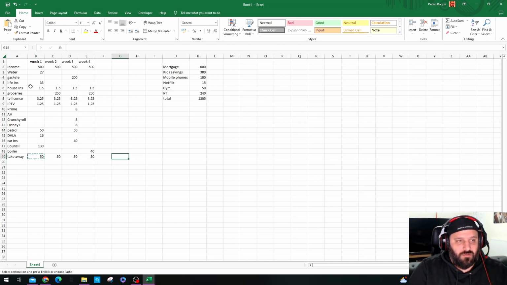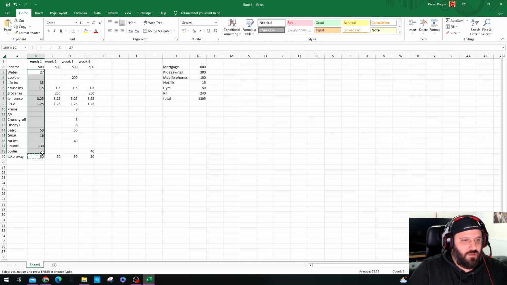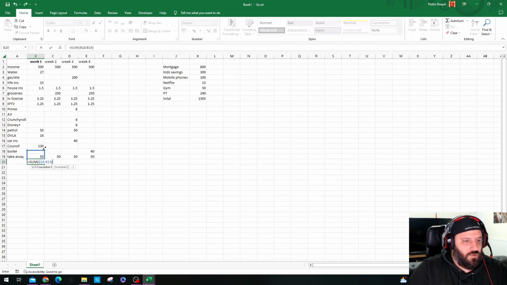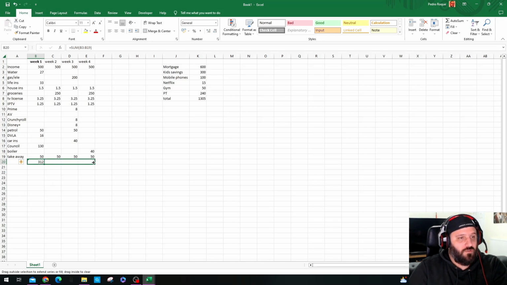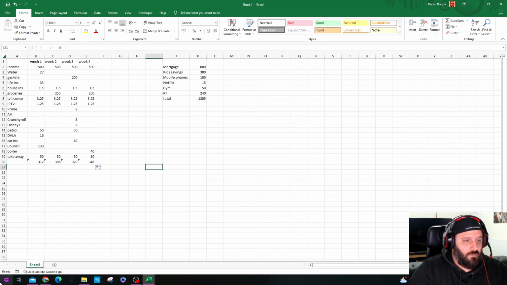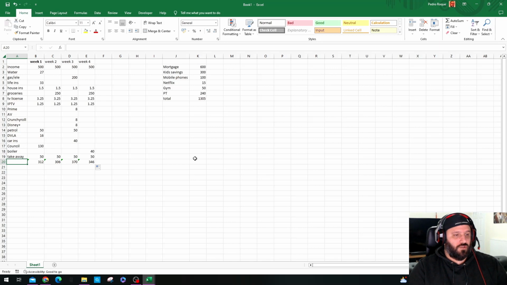So this is a simple table, a simple spreadsheet that you can do on your own. What you want to do is add all of these. You just come here, auto sum, and then you just drag this for this column. Okay, then you got your total weekly expense, right? What you want to do over here is grab this point and drag it. It's going to copy the same operation for all the other columns. Okay, so these are the total expenses.